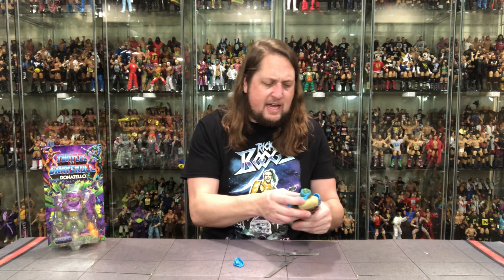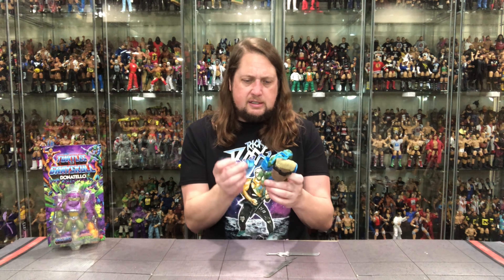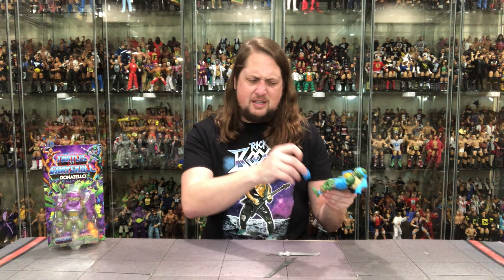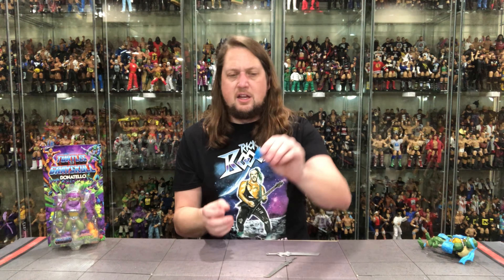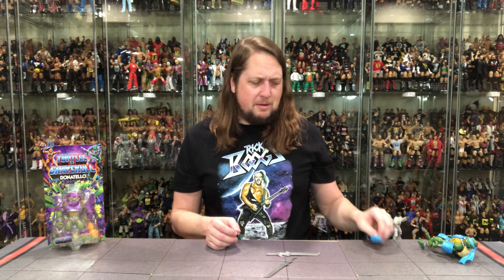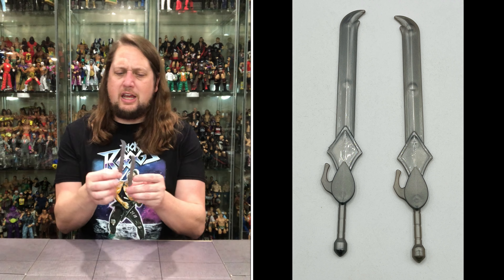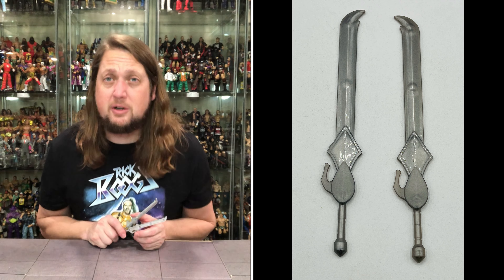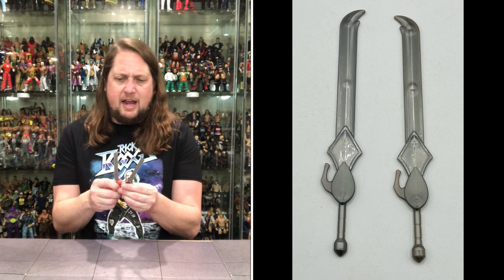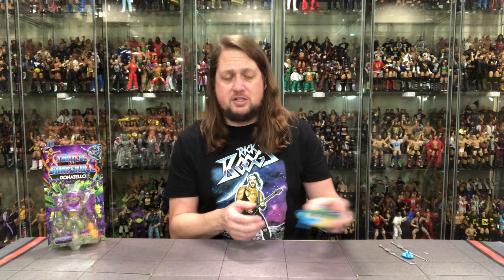Let's get down to business. Looking at accessories first — we do get what looks like a shin guard. It could also go around his forearm. I'd have preferred it to be on him out of the box, but maybe that doesn't matter too much. Then you get the two halves of the sword, very old-school He-Man of course — they just click together. You can have them separate or together; choose your own power sword adventure. All in a nice shiny gray plastic. Very reminiscent of the old days from He-Man with the Skeletor two-sword combination, and even the beginning of the Origins line.